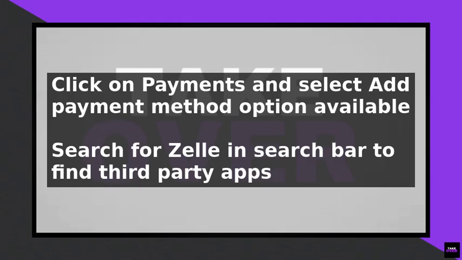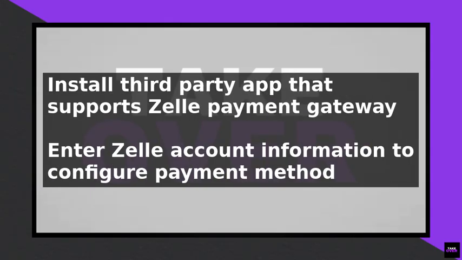But note that Zelle is not a pre-integrated payment gateway in Shopify, so you may need to use a third-party app to integrate it. You can install a third-party app that supports Zelle, such as the Multiple Payment Gateways app or the Payment Gateway app. Once you have installed the app, follow the app's instructions to configure the Zelle payment method.